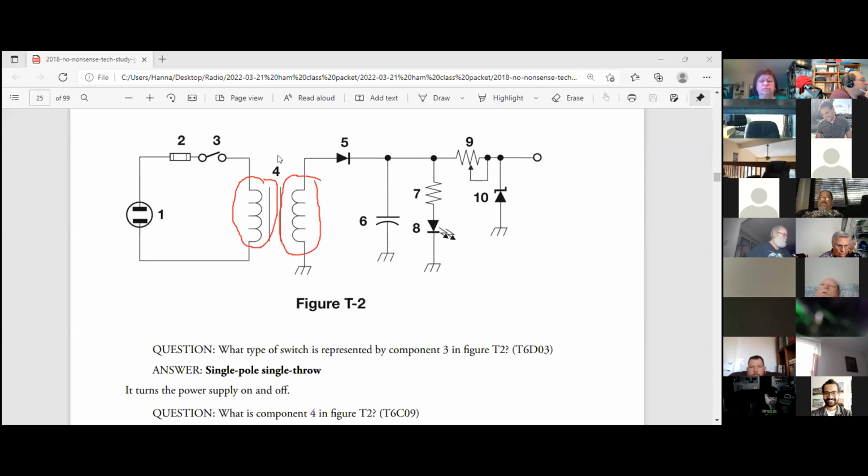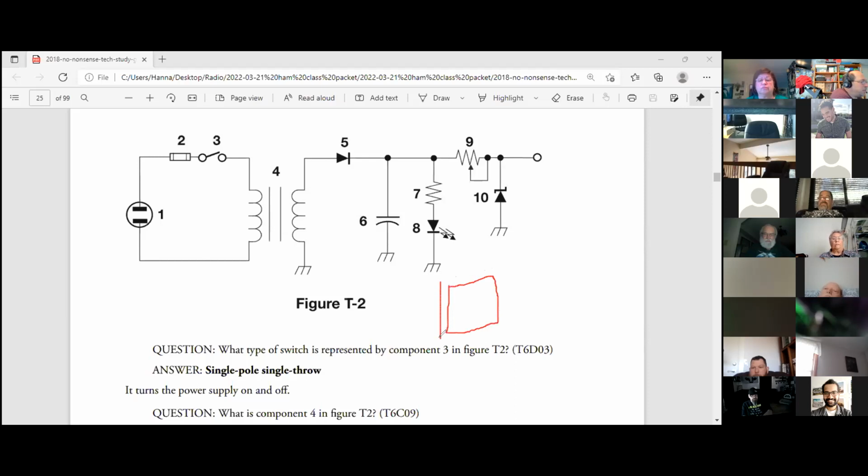But notice what's different about them is that we now have them going around what looks like a common something or other. Well, what this basically is, if we were to draw it, is a big rectangular blob, which is actually a solid mass of iron or steel. And we would take our first coil, our inductor, and wrap it around that side, and our second coil and wrap it around that side.